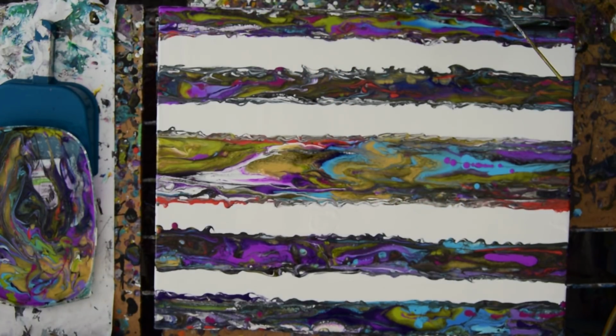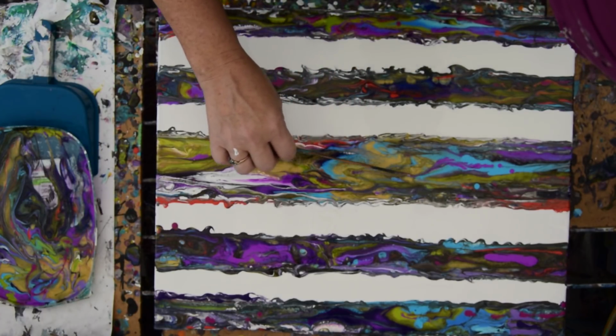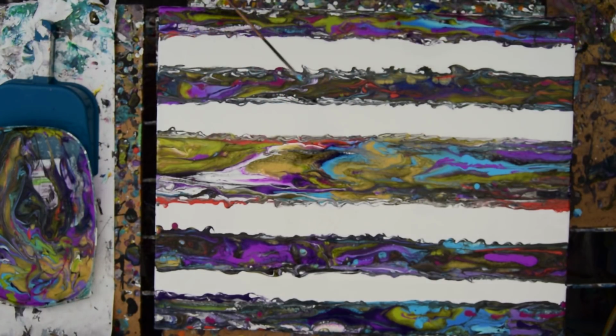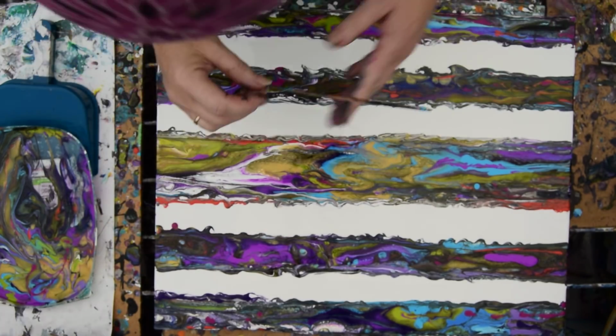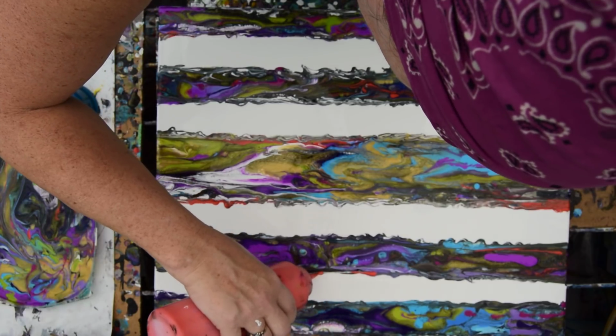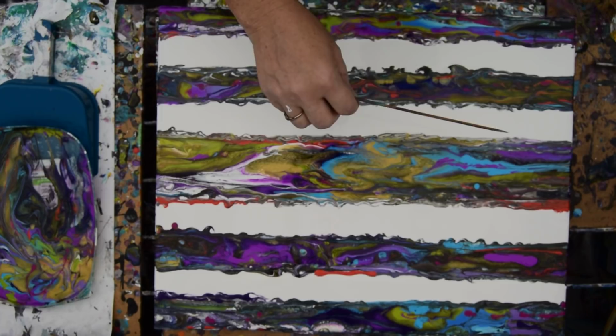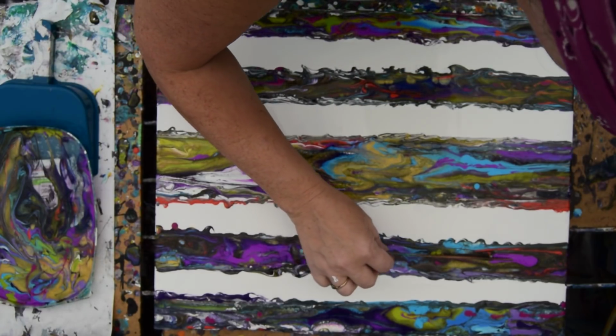I like the dots. They don't have to be cells. They are anyway, honestly, you know. Yeah, I like the dots. I like that I came back with the orange. I like that I put the pink in there. And I'm actually really enjoying myself. Except for when I just hit my knuckle on that.